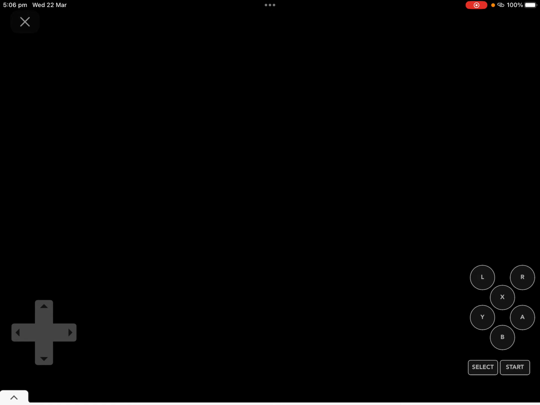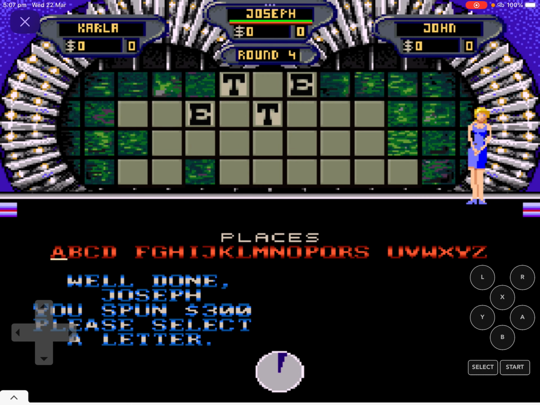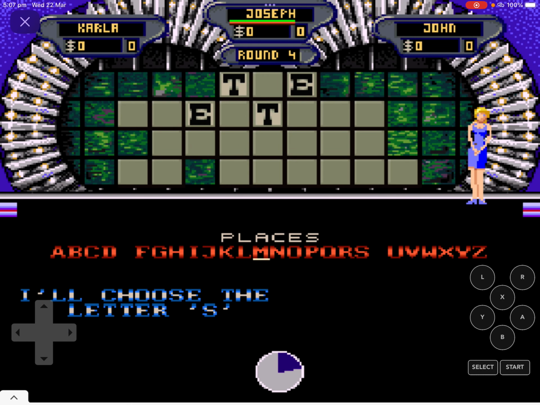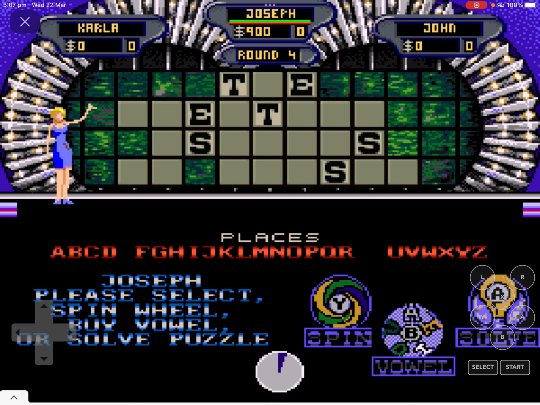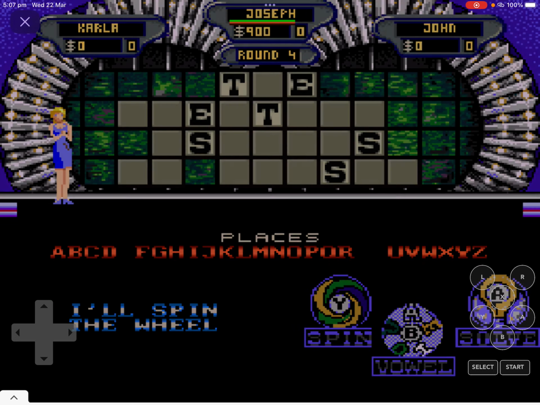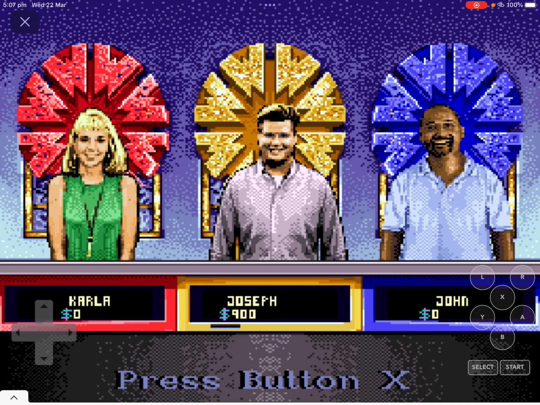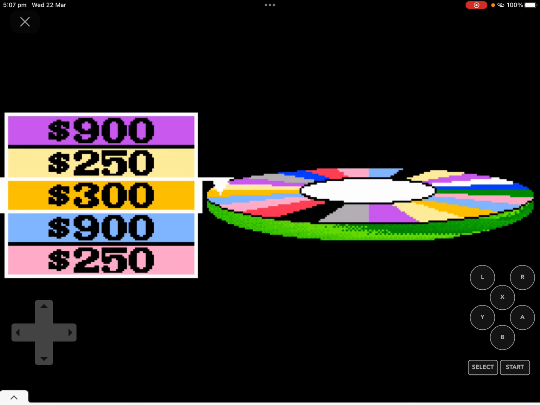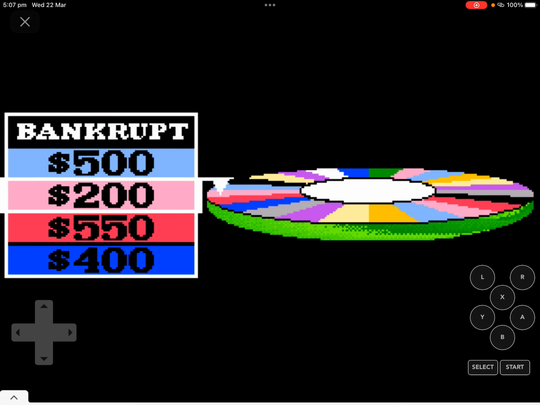300. There is 3 S's. Nice, Joseph. There's something, has to be islands of. Yeah, well, there has to be islands. He's got 200.